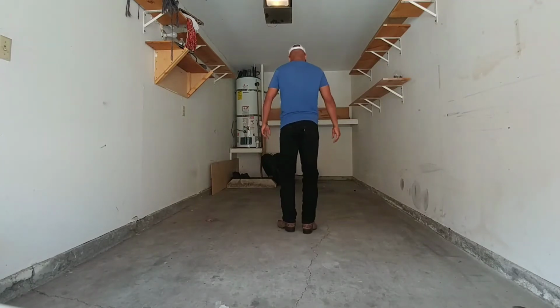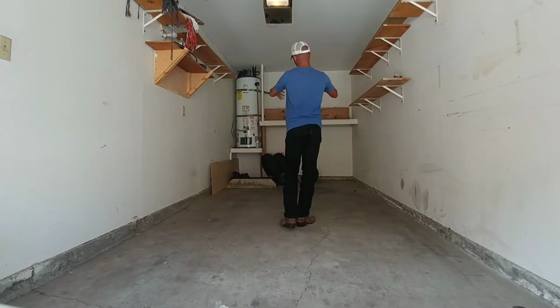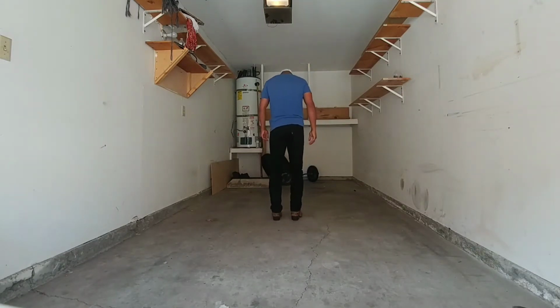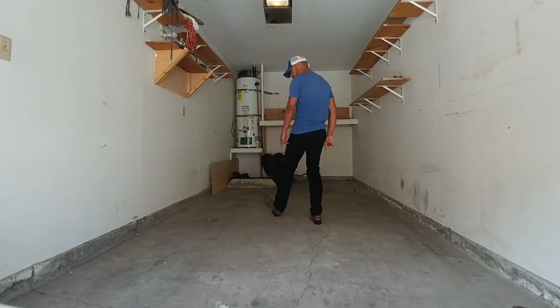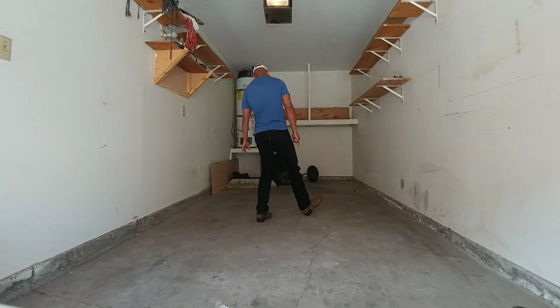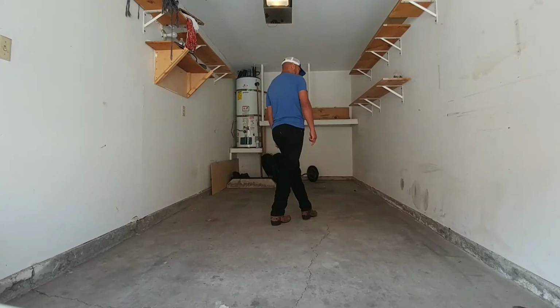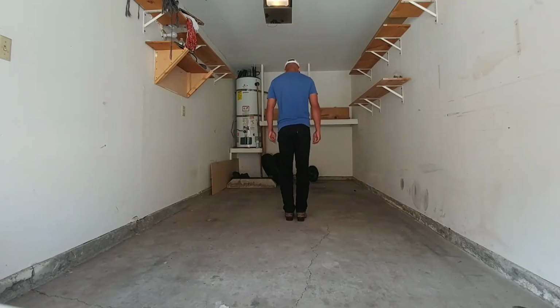So, same process as last time. I'll break it down step by step and then match it all together. All right, what we're gonna do is step out right, put your left heel out, step together, put your left, step onto the left, put your right heel out, and then cross your left foot over your right foot. First 4 counts, right there. All right, ready?